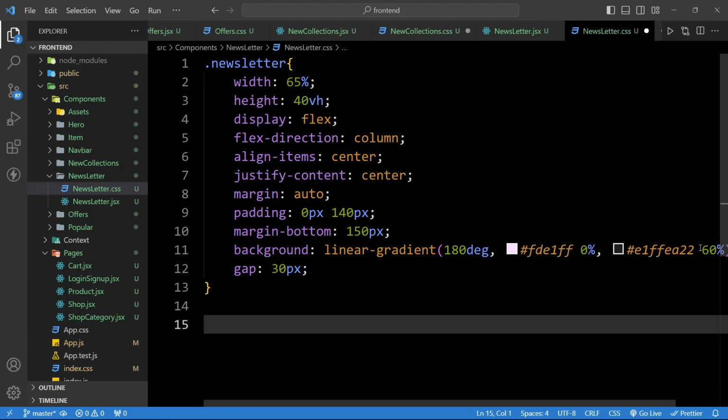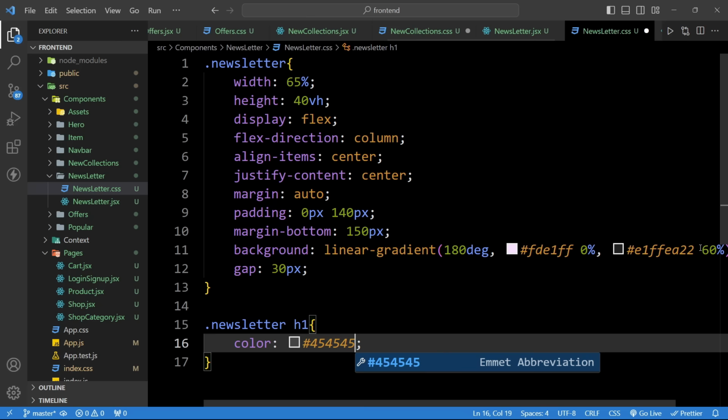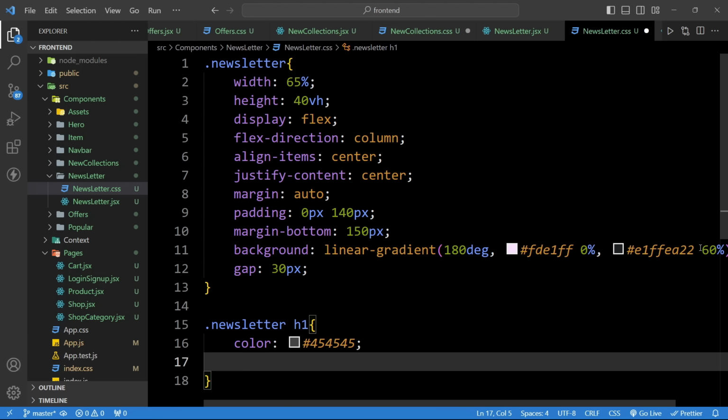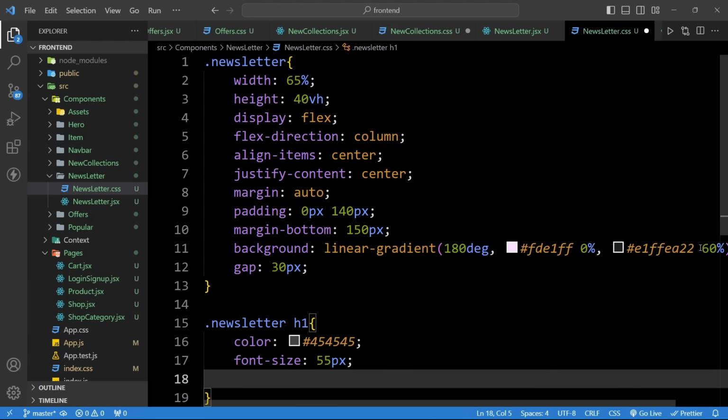Now we will add the properties for the h1 tag. So here we will add newsletter h1. We will change the color. Then we will increase the font size. Then change the font weight.